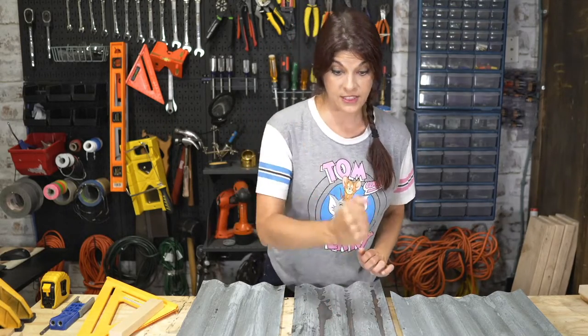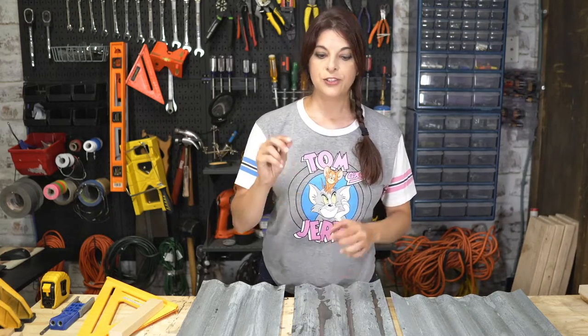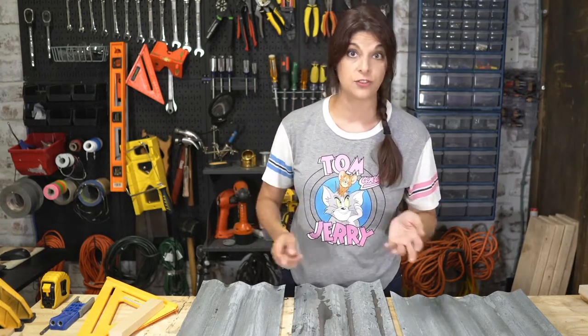Now, those of you that don't like painting, or you're not really sure, you don't want to buy all the colors, a really great way of creating rust is using coffee grounds and splotching it around with some glue like Mod Podge and cinnamon. Using just those two ingredients, first of all, your project smells amazing, but other than that, it gives you a very realistic rust look without having the paint or anything like that. It's very beginner friendly. So let's install these, or fake install them, just kind of lay them in place and see how they're gonna look.